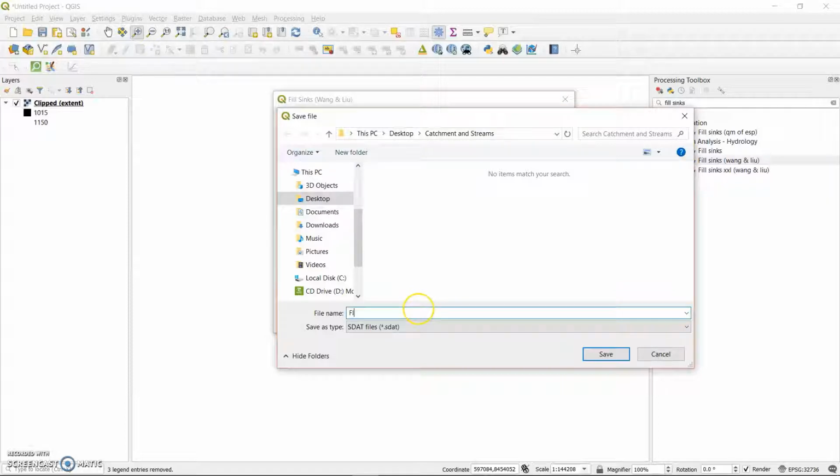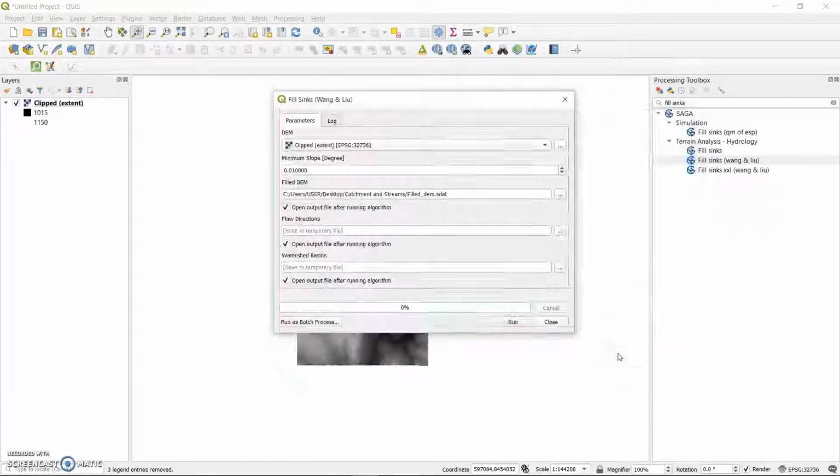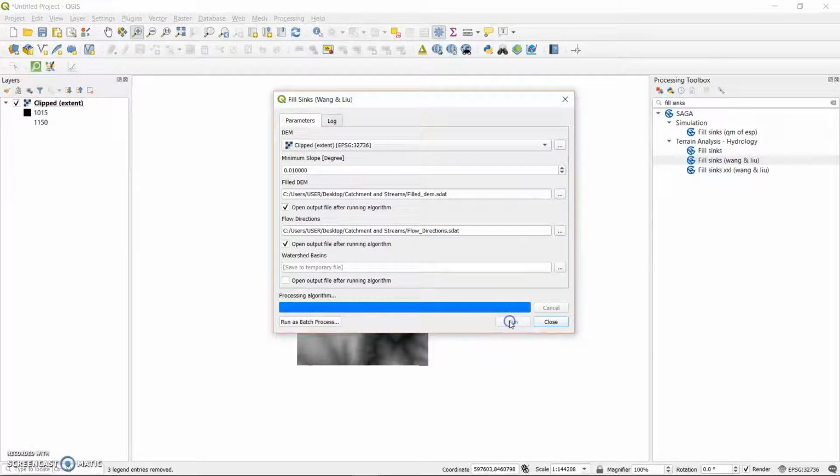Okay, say flow directions. Going to save it, and the other thing is, okay, you don't have to save the watershed basins at this time. We can uncheck this, and then now we are free to run the algorithm.